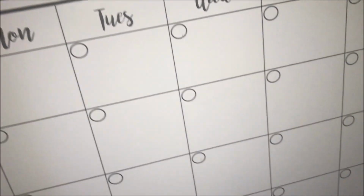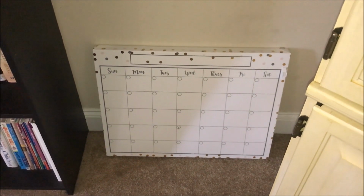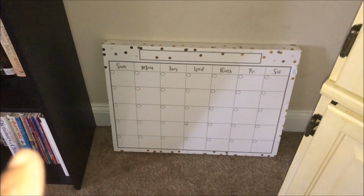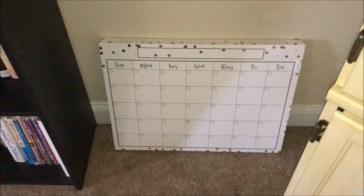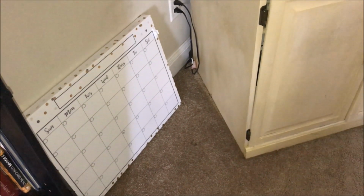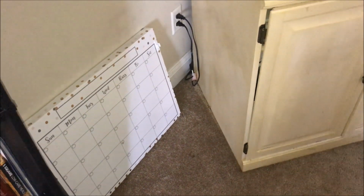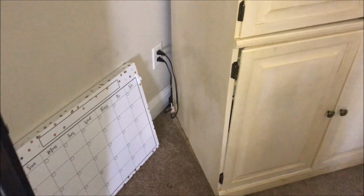I bought this at Goodwill, hoping to use it for some YouTube stuff. And so I just need to find the right place to put it so I can write out the YouTube projects that I have going on at the moment to keep me straight. So I'm still going to use that. I just haven't used it quite yet, but I have big plans. So anywho, that corner is cleaned out, which is most helpful. And I may even put this calendar in the closet until I can come up with what I want to do with it. So anyway, you guys, there it is, a Tidy Tuesday.